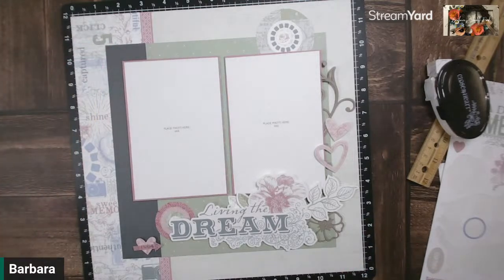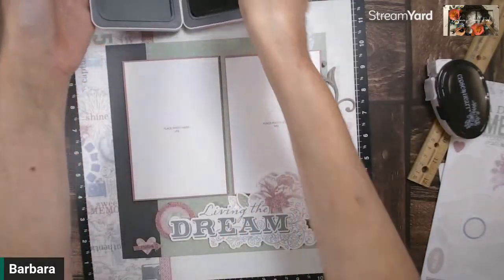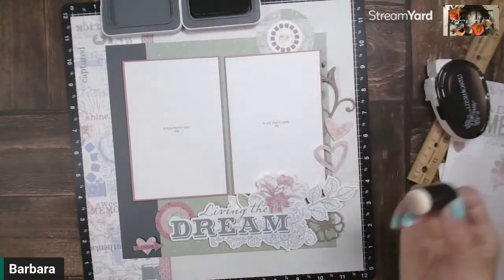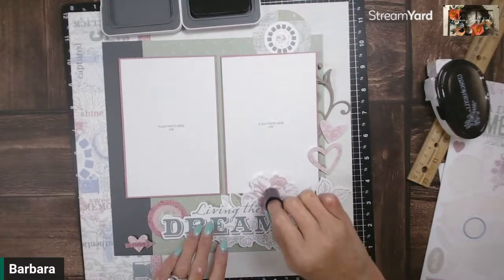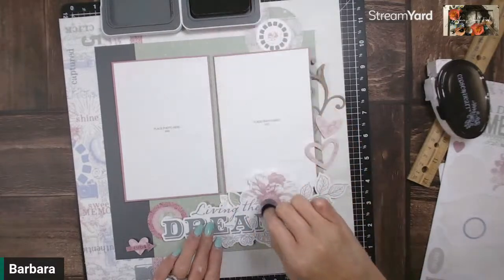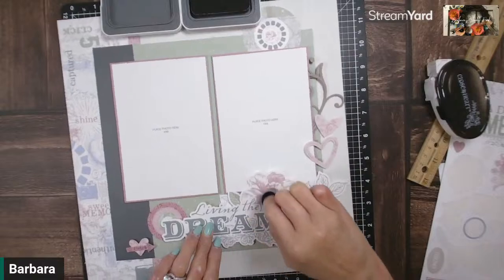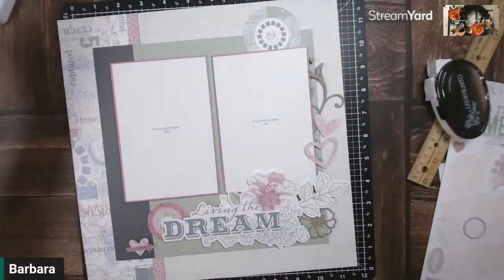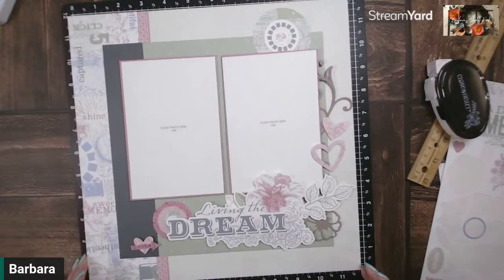Okay. The sponge daubing. We're going to take a little bit of Mulberry with our sponge dauber. A little sponge dauber here. And we're going to add a little bit of color in the center of this flower. Okay, so however dark you want it to be, add just a little color to that. And I think that'll work just fine. Okay, so there you have it. That is the first one that we're doing tonight.